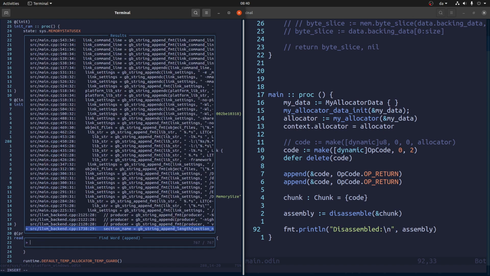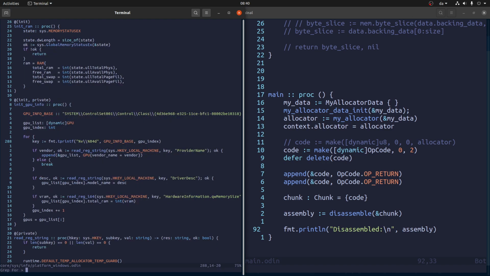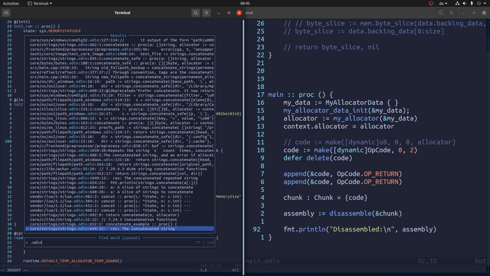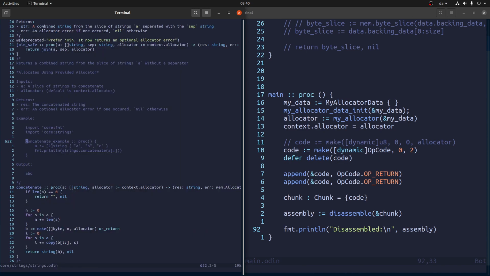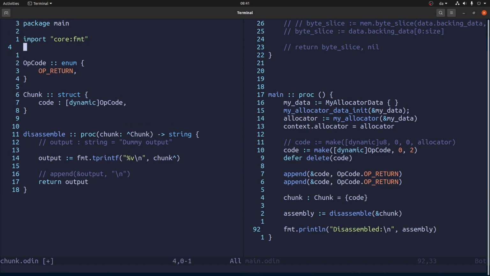Oh, probably it's called concatenate. Let's search for that. Concat in Odin files. Strings. Here was an example. So we have to import strings, and then we can use concatenate. It makes sense. So we get strings.